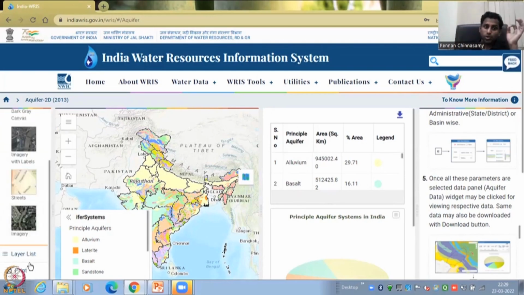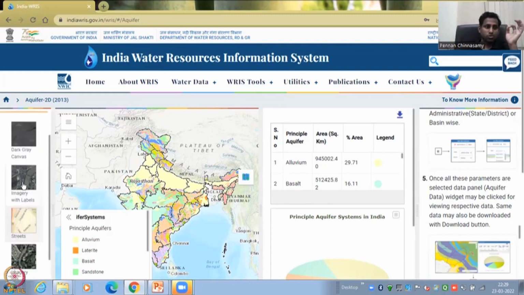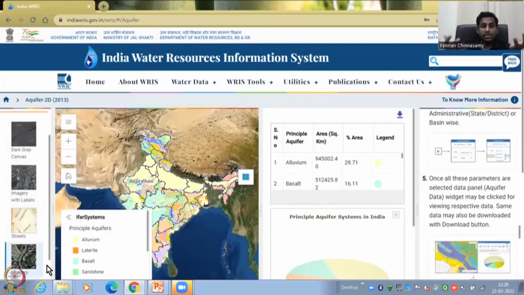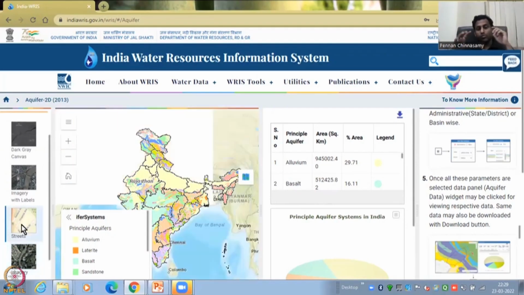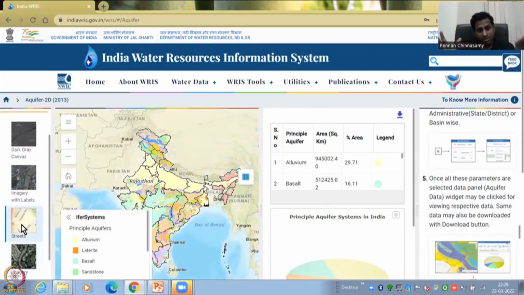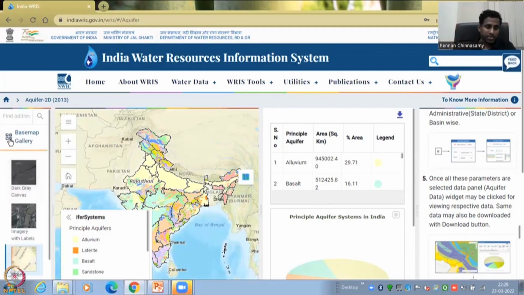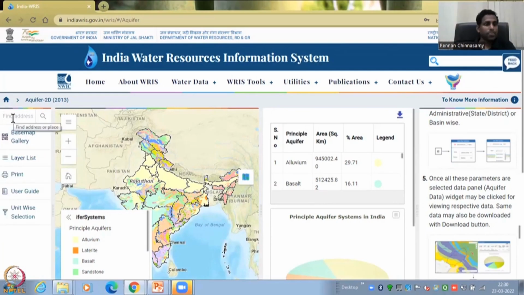If you have slow internet, always use streets. Do not use these other layers. For example, I'll show you the imagery. It is the real-time image from satellites. Okay, you can see the green color, brown color, etc. But that takes a lot of internet speed. So for the best option, you can use a street map, which is a static map. So again, click on the base map, it will become small. Okay, and then the print, user guide, everything is there.